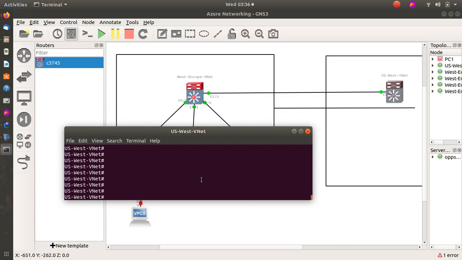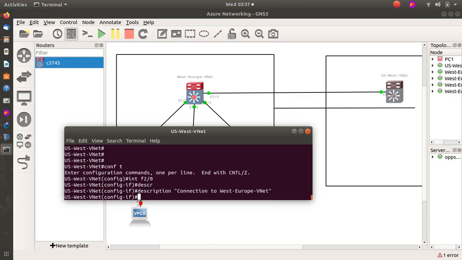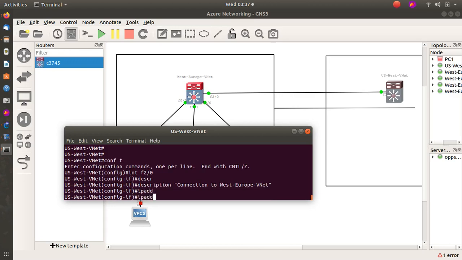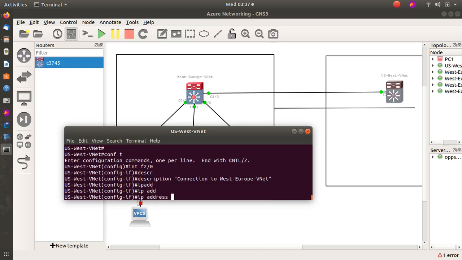I'm going to do conf t, interface f2/0, description. Let's use 10.10.10.